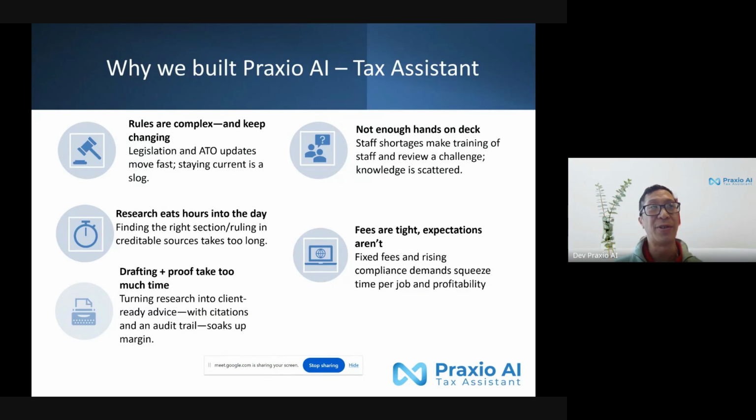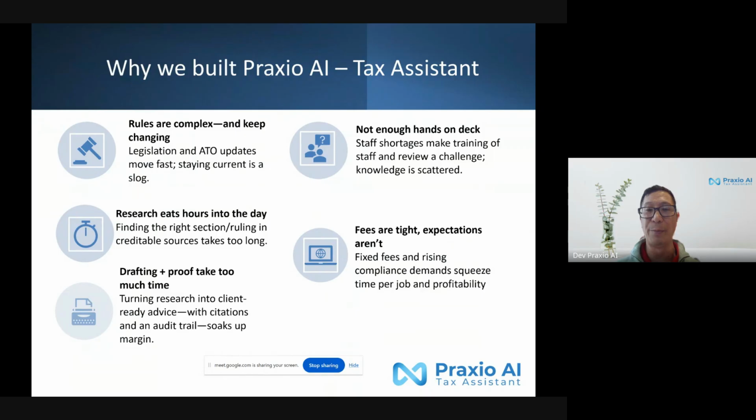Just as a bit of background, we started this journey probably a year ago now. It was about September, October last year that we started. We spent 3 to 6 months really understanding and building the concept. And then from that point in time, we started to actually do the development, which also took a bit of time.